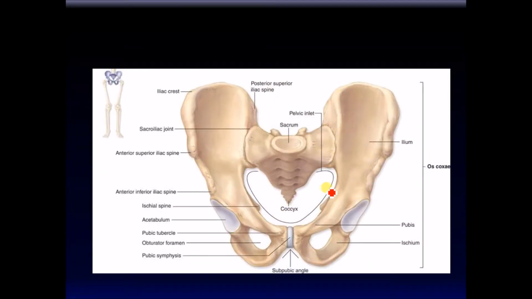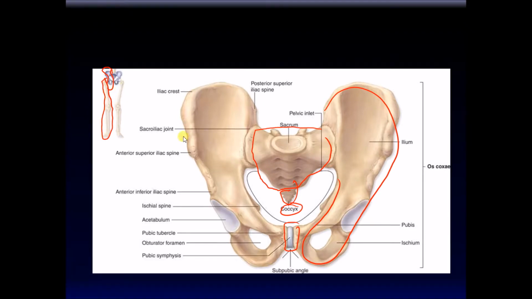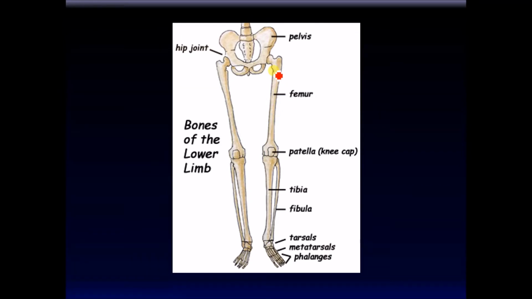This is the pelvis. Over here we have the sacrum, and this is coccyx or tailbone. Now these are called the pelvic bones, and they're joined over here in the middle. So our pelvis is kind of like equivalent to the scapula and the clavicle in the upper extremity. It is the transition from the axial skeleton to the lower extremity over here. A cartoon representation of the lower extremity: here is the pelvis. This is the femur. This is the tibia and the fibula.